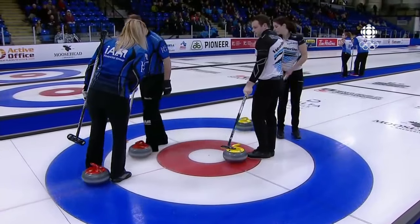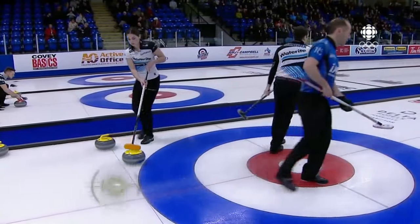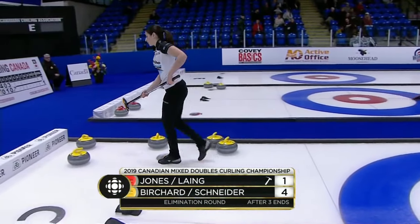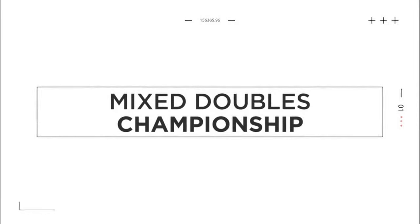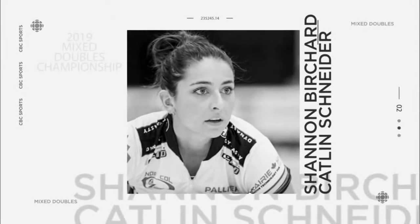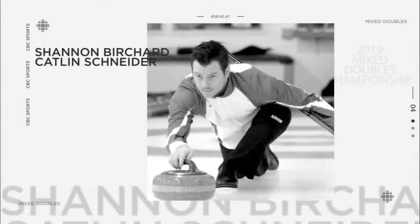Clutch shot from Shannon Birchard, 24-year-old from the Thistle Curling Club in Winnipeg. Her partner, Catlin Schneider. They are off to a great start here in this mixed doubles elimination game. 5-2 on the week, coming off two straight losses yesterday, but they clearly have righted the ship. Birchard Schneider, the 4-1 lead after three ends of play.